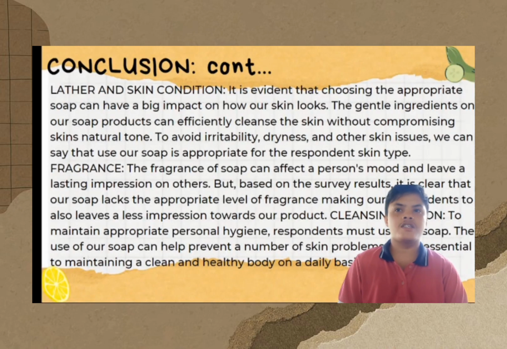Then second is the lather and skin condition. It is evident that choosing the appropriate soap can have a big impact on how our skin looks. The gentle ingredients in our soap products can efficiently cleanse the skin without compromising the skin's natural tone. To avoid irritability, dryness, and other skin issues, we can say that our soap is appropriate for the respondents' skin type. Since our lather condition also gets higher ratings, we can conclude that our soap is appropriate for the respondents' different skin types.